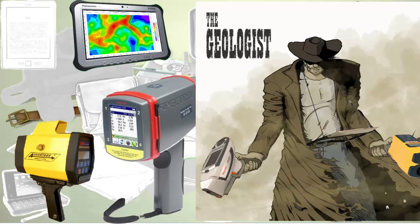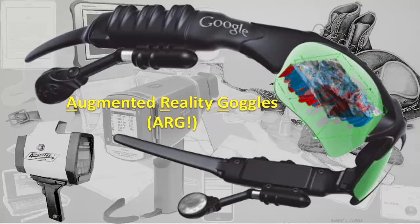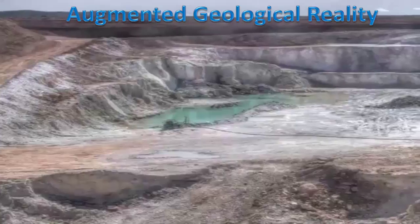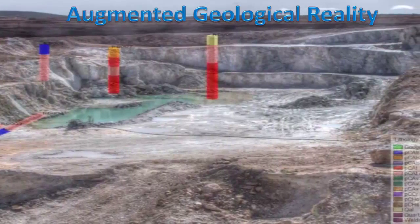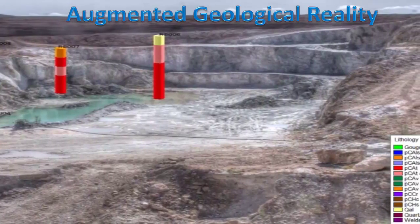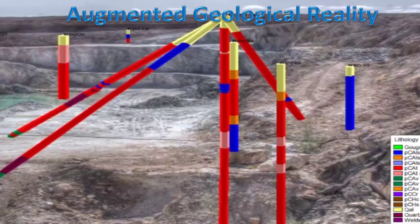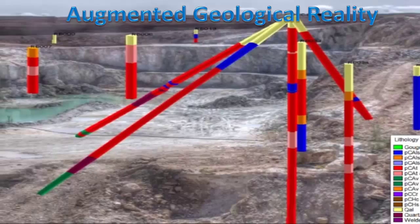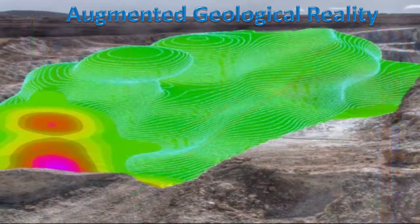The bandana should be tied around the golden retriever's neck because nobody wears bandanas anymore. What's missing? The ultimate fashion accessory for the well-dressed field geologist — augmented reality goggles. These things are basically heads-up displays that communicate with your tablet just like the laser XYZ gizmo and the XRF. Imagine being in the field, acting cool, and you give a command to your goggles like 'show boreholes.' The goggles send the azimuth and inclination of your viewpoint to the tablet. The software reads the GPS coordinates, renders an image of the boreholes, and sends the image to the goggles. X-ray vision. You can see holes removed by mining, holes within unmined areas, and even an ore model superimposed on your augmented reality.